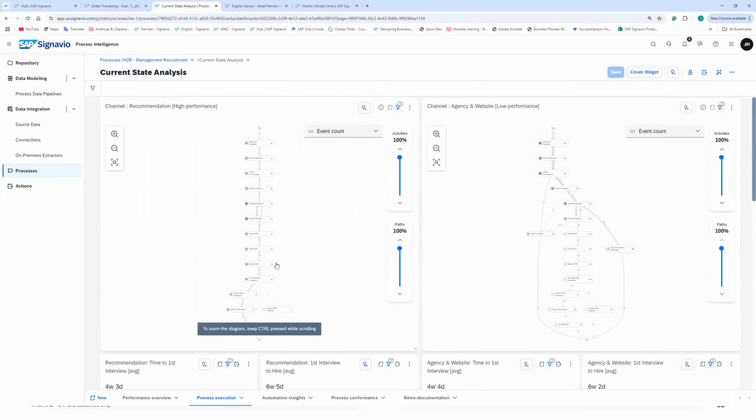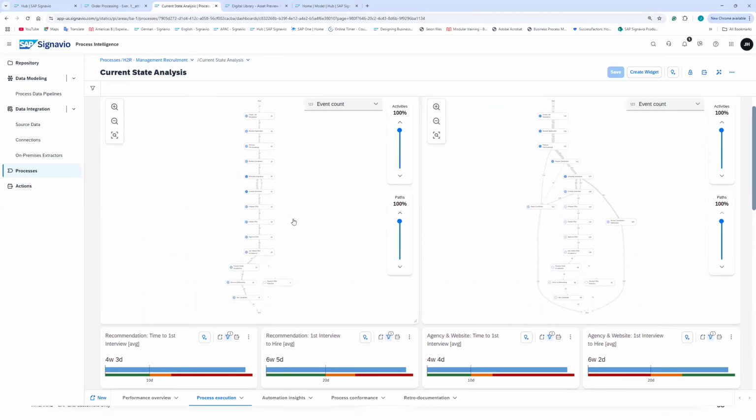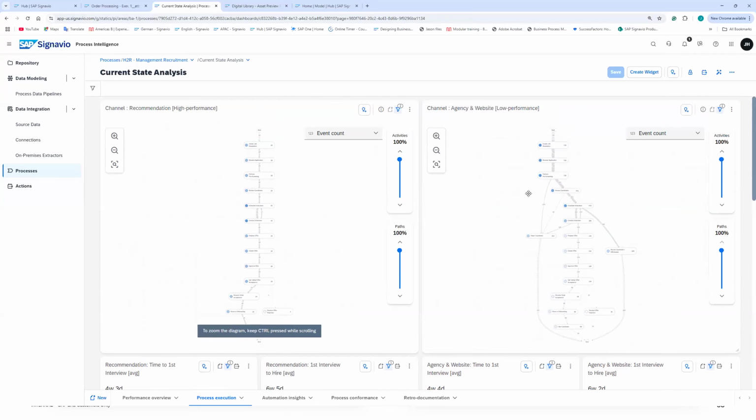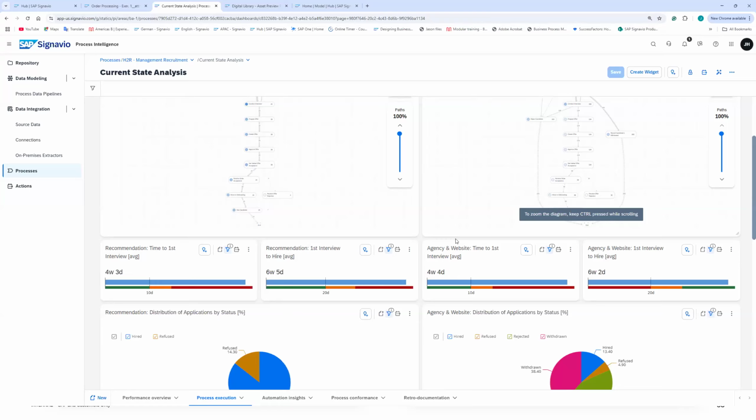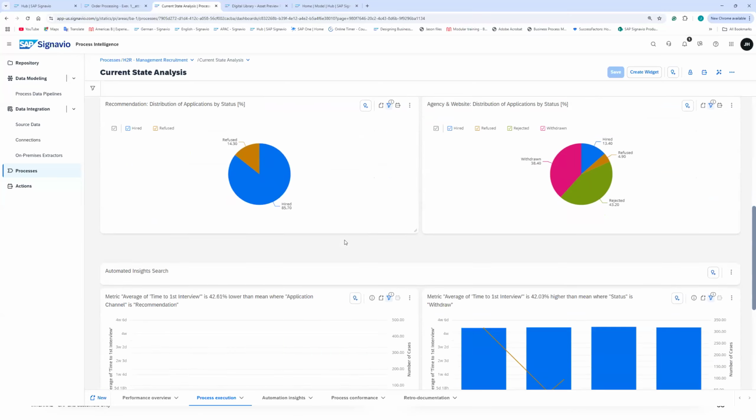And see here we have two process discoveries that have different information you're looking at and focusing on. So this is where you can compare the recommendation, agency, and website. So you have high performance versus low performance based on the data, and then some of the recommendations.